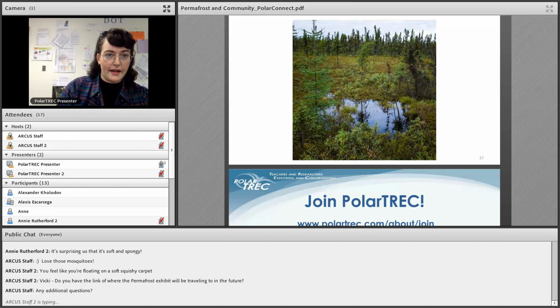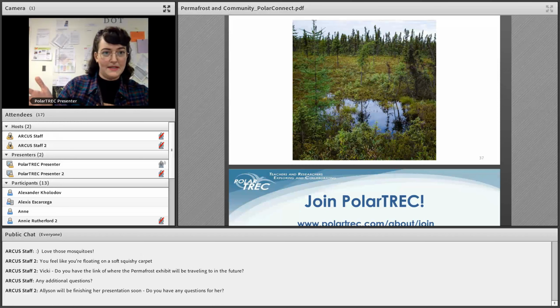Once it starts to thaw, it's basically like pulling food out of your freezer. It starts to decay, and when the microbes start decaying stuff that's been stored underground, they release heat-trapping gases, like the ones that come out of our cars when we drive them. So carbon dioxide and methane. And those go into the atmosphere, and they work with all the other heat-trapping gases basically to act like a blanket wrapped around the Earth that's holding in our heat. So permafrost is being thawed because of climate change, and as it thaws, it makes climate change worse. So really, we should all be concerned about permafrost thaw.